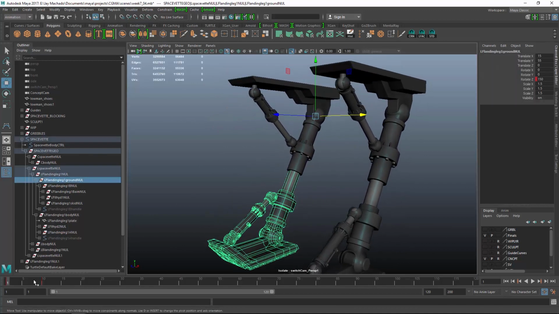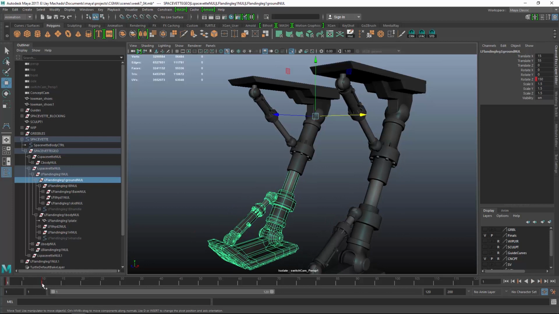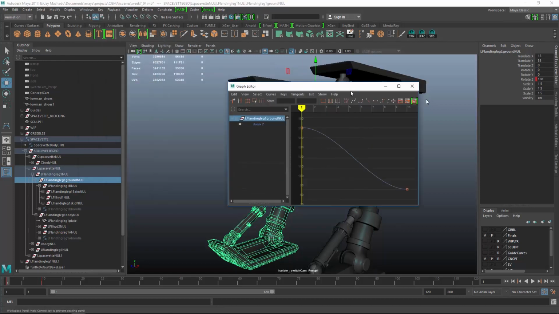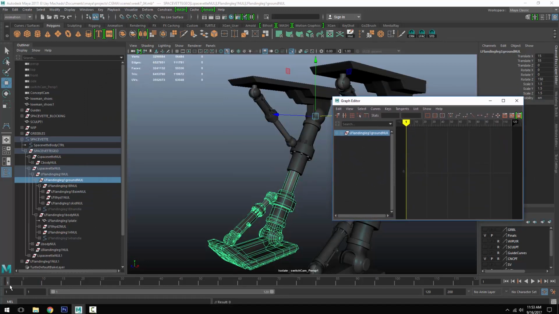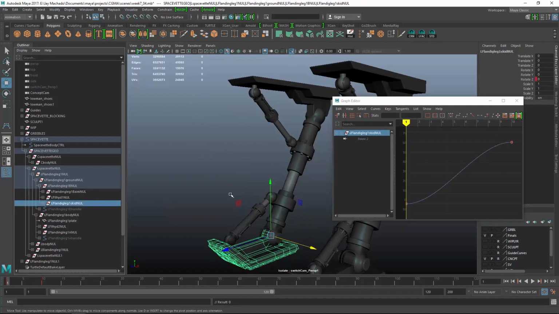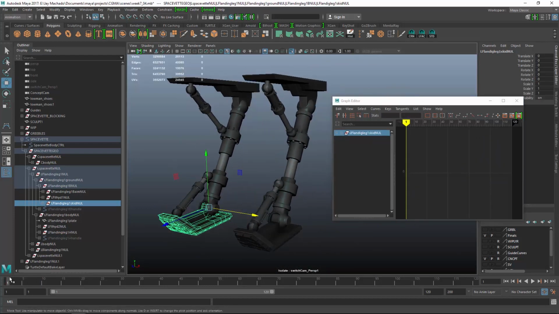So we're going to go to our landing leg ground that has this first keyframe on it, and we're going to actually just delete the keys. Alright, let's open our graph editor, and we'll just go ahead and delete those keys. So now if we scrub here, we just have the one on the foot. So let me get the skid group, and then I'll delete its keys as well. And the reason I've duplicated this off to the side is I want to see what those values are.